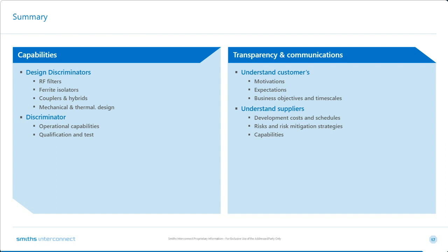And the other lessons that we've learned in our journey producing MFAs is understanding your customers' motivations, expectations, and importantly, their business case. Because these three things are critical to making the right design approach decisions. It's got to be right for your customer, and it's got to be right for you. I think mutual understanding of these expectations, and a willingness to be transparent over the design costs and the risk and risk mitigation strategies is what makes a good solution into a mutually beneficial, great solution.